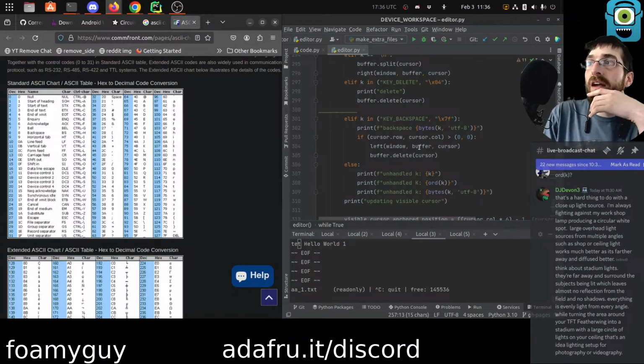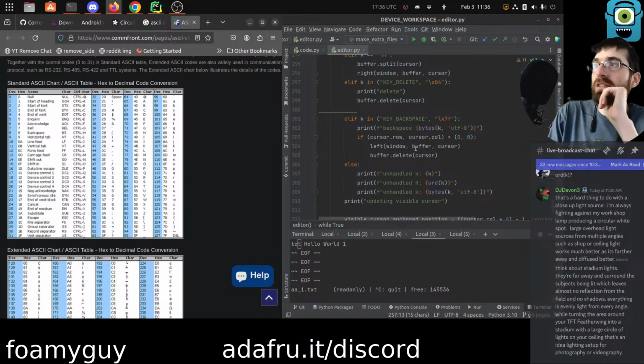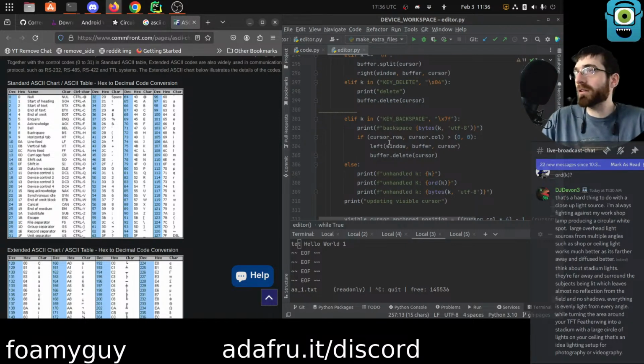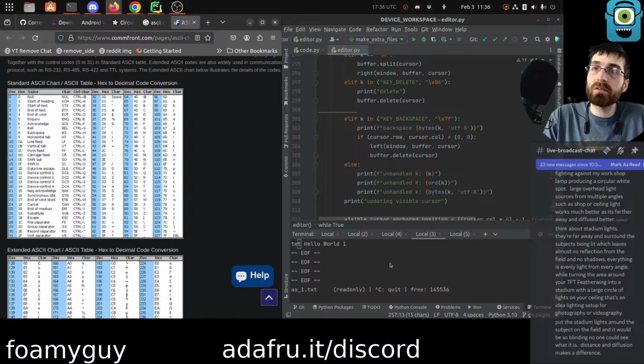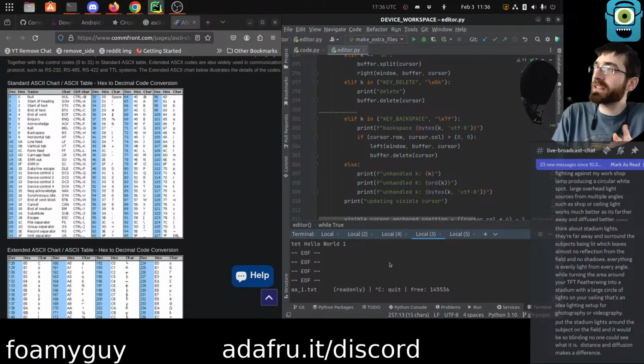Does Python have an ASC function? Char A, ord 97. Yeah, I'm not sure about the ASC function. I don't know what that one does, but the char, it does have char. I don't know about CircuitPython though, actually. Actually, no, I'm pretty sure it does, because I used it for Enigma machine code once.